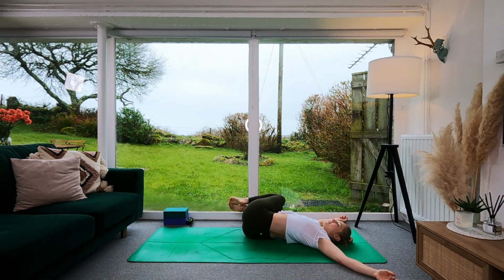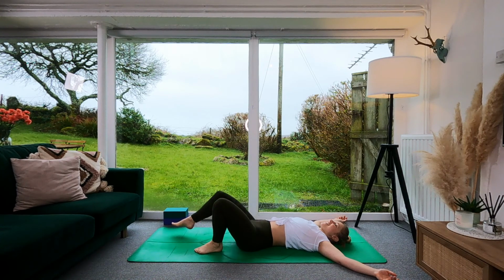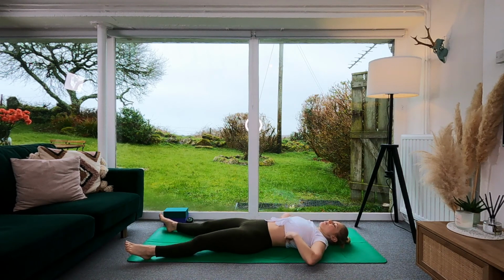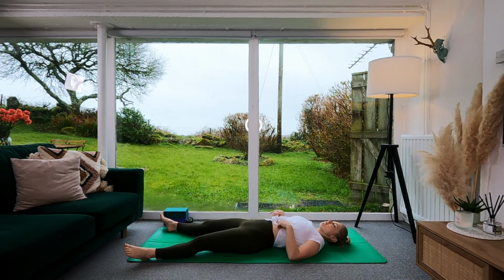When it feels right, finish off the twist. Slide your legs long against your mat. Come to lie flat on the floor. Move the hands to wherever feels more natural. Close your eyes, take a big deep breath in. Sigh it away. Shavasana. A small moment to rest at the end of your practice.